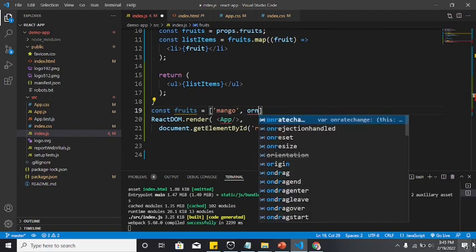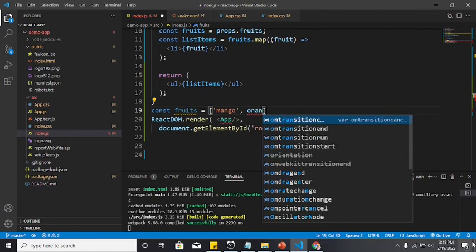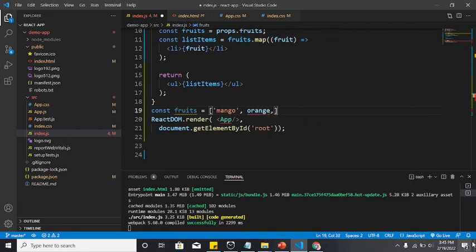We also have orange, so it should be like this, and then we are having bananas, yes, like that. So that's it. That is the list of the elements that we're going to render.